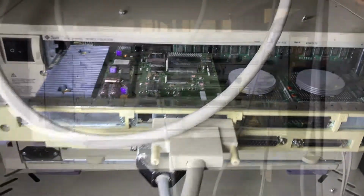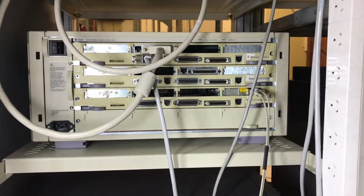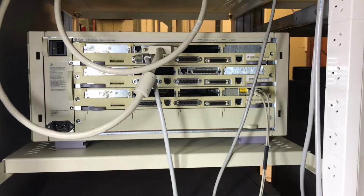Users would access this machine through those Ethernet ports. I guess there's one for each of these CPU cards. Those are only 100 megabit cards, so it only goes 100 megabit Ethernet. Not particularly fast. Transferring 124 gigabytes over 100 megabit Ethernet takes quite some time. That's about it for this system. A really interesting piece of history, really.